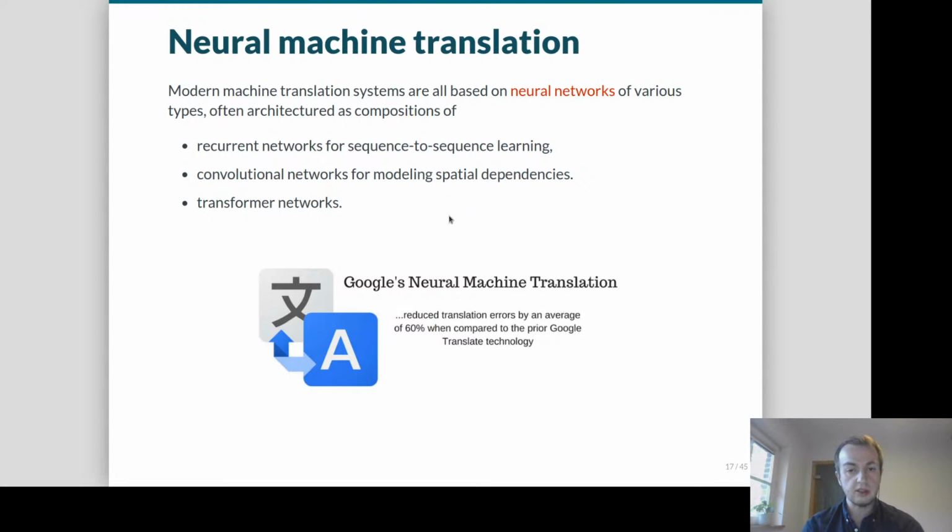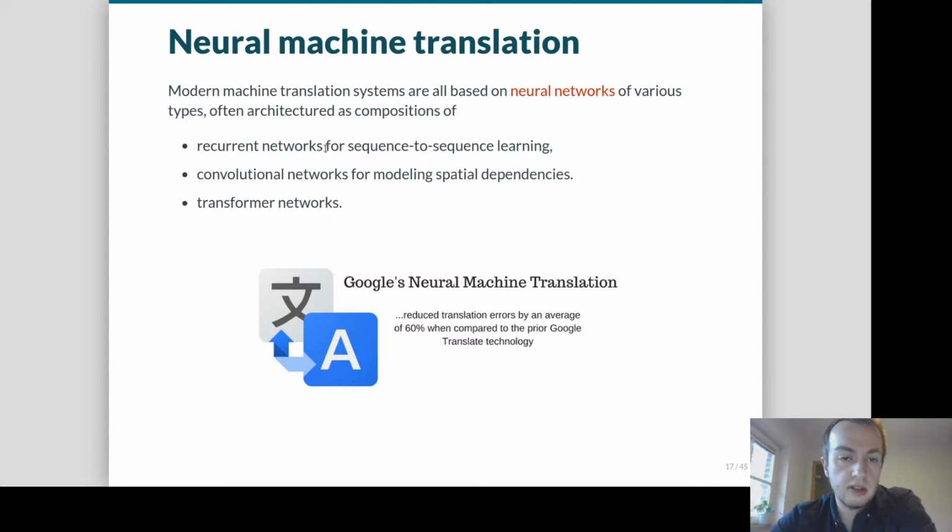And so these neural networks are variants or improvements to the kind of neural networks we've seen briefly in lecture 7. But for example, one of them was these recurrent neural networks. You can actually use this same kind of networks to build translation systems because what you need is just to be able to get as input a sequence, which is something you can do quite naturally with a recurrent neural network, and then to produce as output another sequence, which is also something which is quite straightforward with a recurrent neural network.